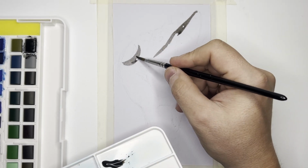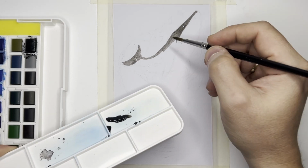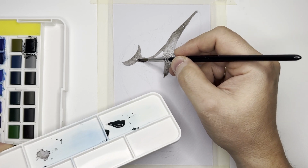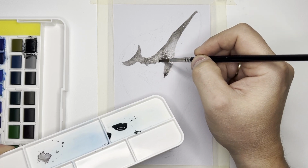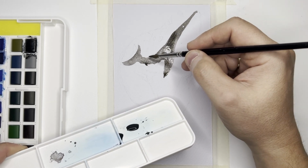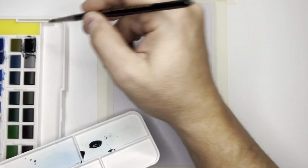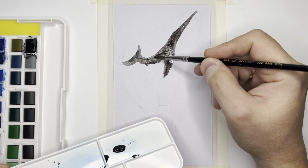Here I'm using a finer brush to apply the paint. By wetting the area first I can create soft transitions without harsh edges. The hard edges only form when the paint dries, so I can add some darker areas while it's still wet. If I want some areas to be even darker, I can apply more black paint. You can decide how dark or light you want it to be. I'm going to use a hairdryer to speed up the drying process.